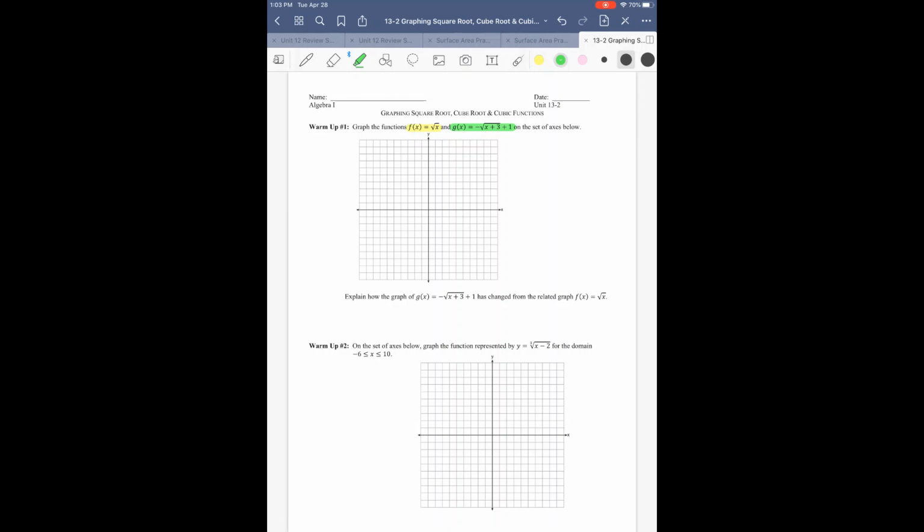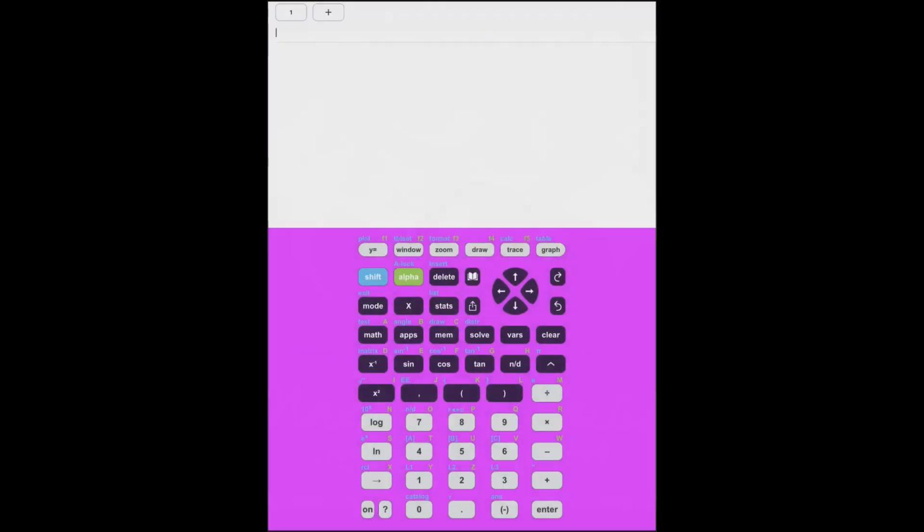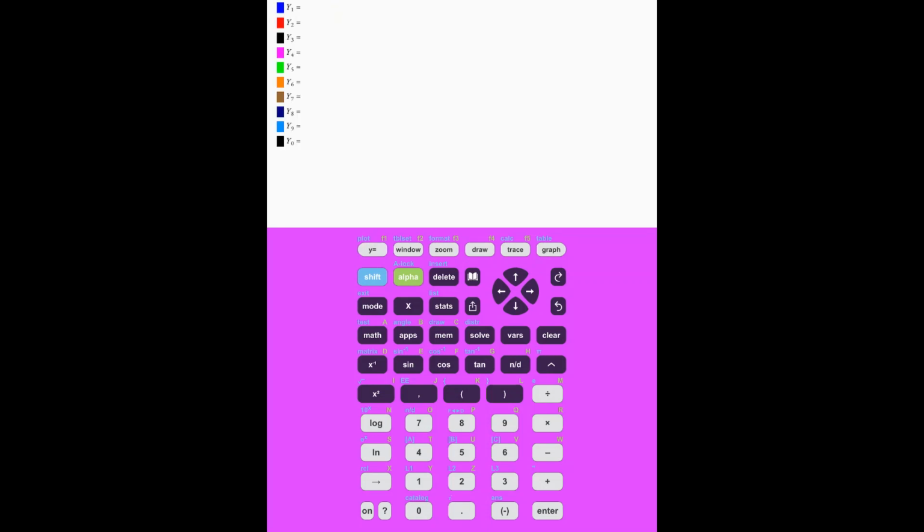So I just want to show you really quickly how to put in g of x into your y equals, just to help you make a little bit more sense of how to use the calculator to do this. So we're going to go into our calculator, and we're going to go into y equals. What you're going to do is start with a negative, and then to get our square root sign, we're going to hit shift or second x squared. Now what's underneath the radical is just the x plus 3. We're going to type x plus 3, and then it's really important that you hit the side arrow to get out from underneath the radical sign so that you just have plus 1 on the outside. Okay?